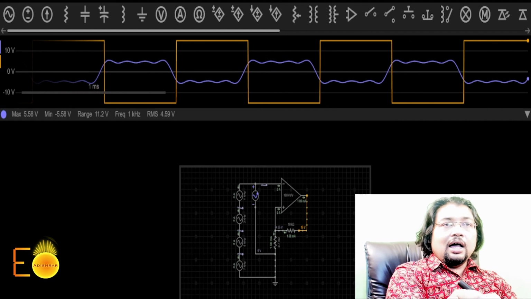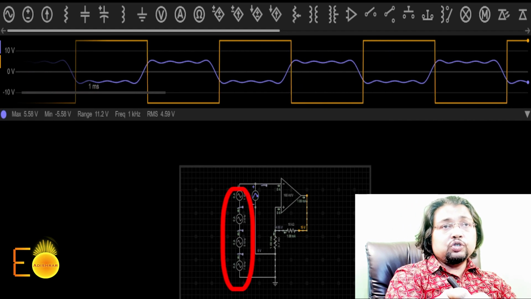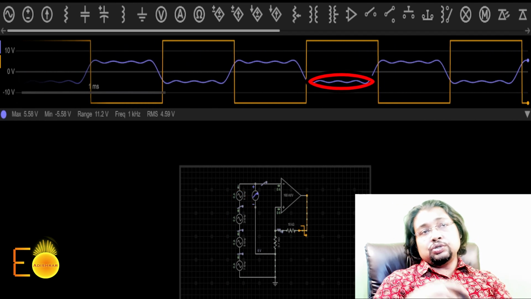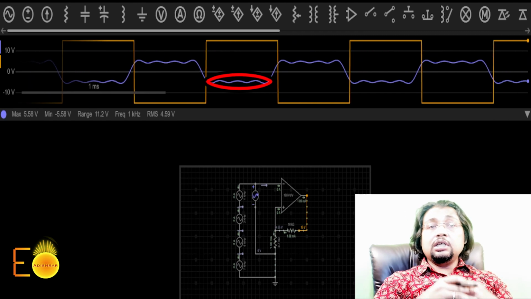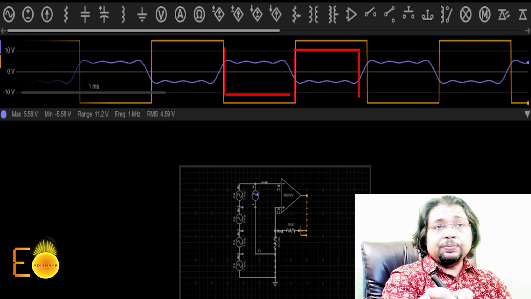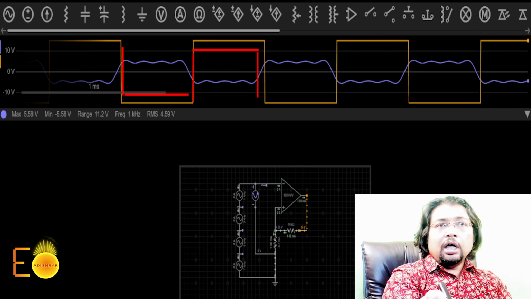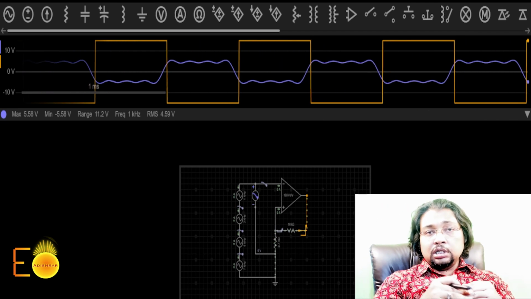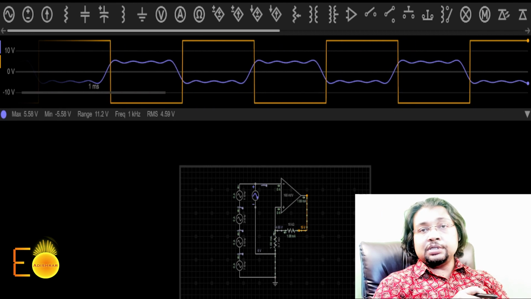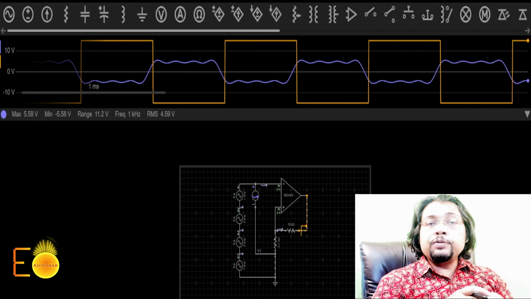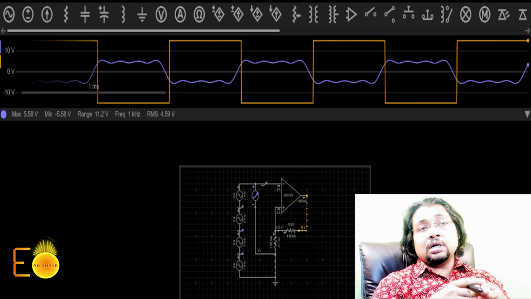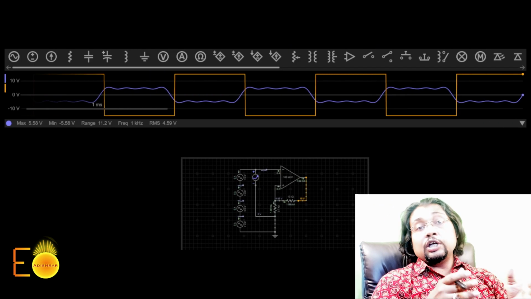Look at that. The same set of signals I have used over here, and I have produced that bumpy nature of the input signals to represent the perturbation of the noise. In the output from the Schmitt Trigger, you are having a smooth transition from minus Vsat to plus Vsat, or plus Vsat to minus Vsat. So this is the beauty of the Schmitt Trigger, and that's why the Schmitt Trigger is a better comparator compared with the ordinary comparator.